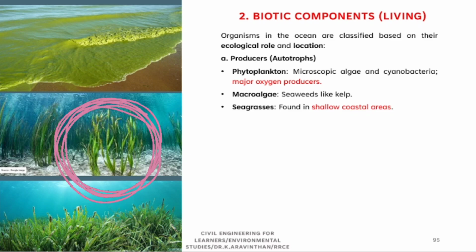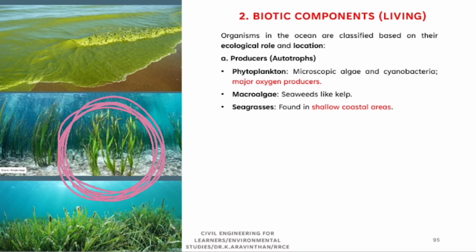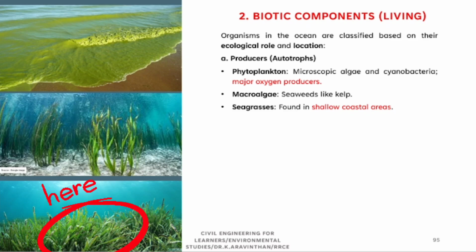Seaweeds. Have you seen this kind of plants? These are called seaweeds. Inside the sea, near the surface zone, you have this kind of plants. They will be the producer. If you take off all the seaweeds, what will happen? The primary consumers will die. So like that you have sea grass. Inside the sea you have sea grass. These are all called autotrophs.